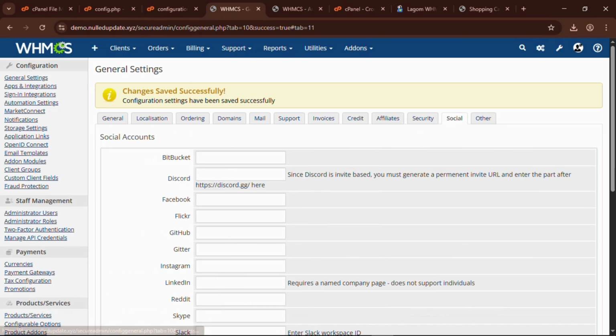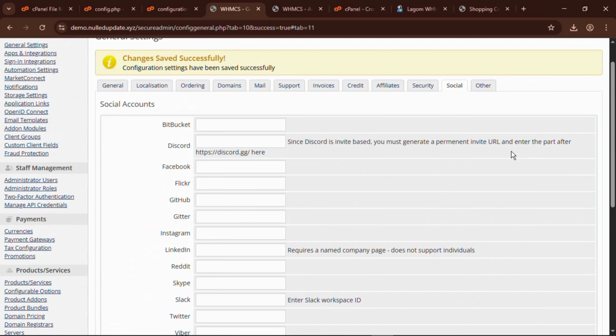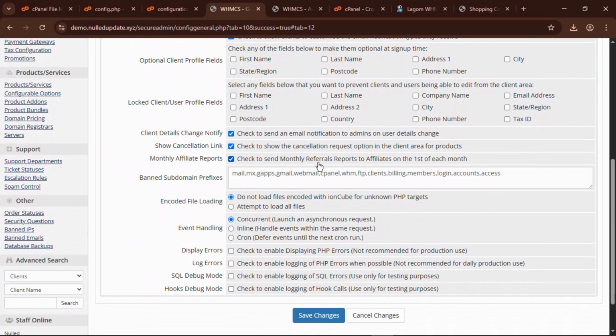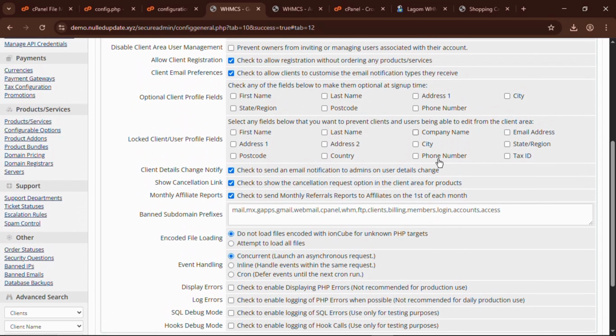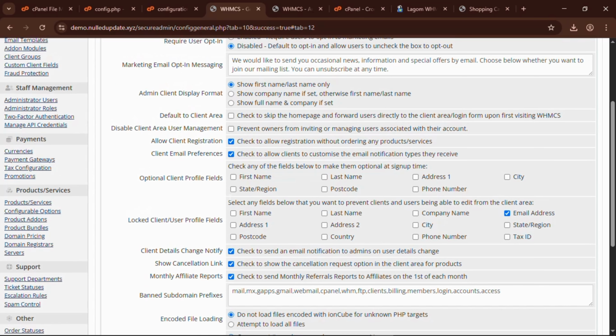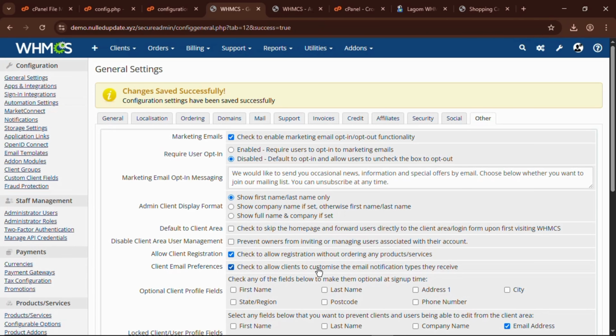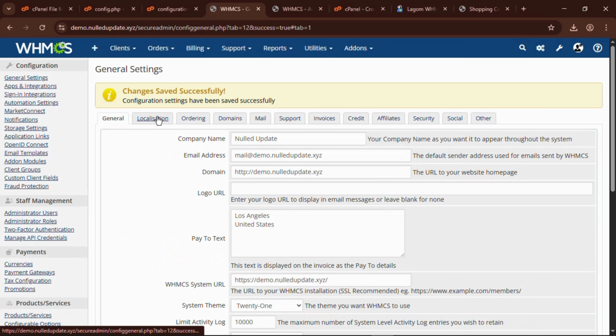I'm going to click on social. So you can add all your social media pages, or wherever you want to add. And in these settings here, I'm going to go to the client user profile and lock the email address, right? Because if a user account gets logged in by someone else, they won't be able to change the email, right? And click on save changes, right? Once again, save changes. So I think we're currently done with the general settings, right? I've done all of this.